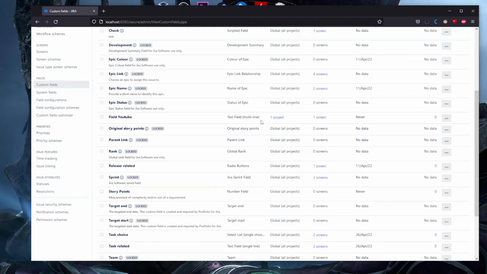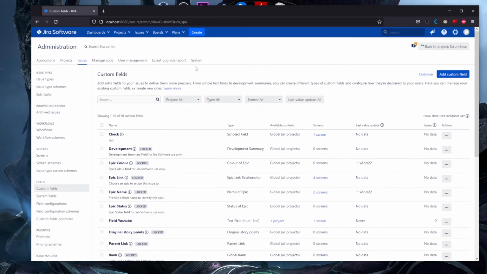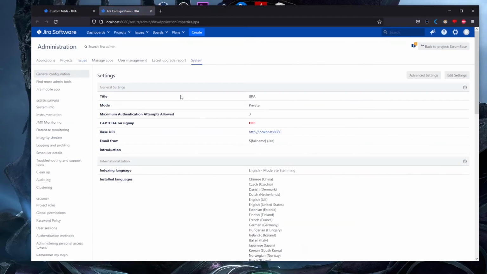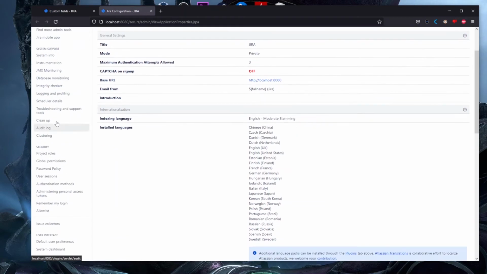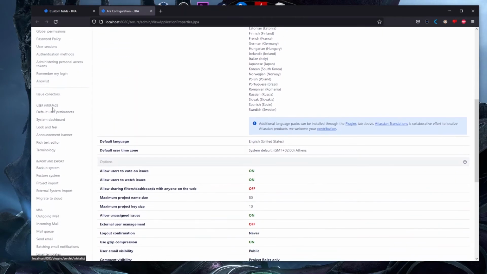In order to do so, there is actually a precondition, and you need to check in system. Here you have it in the top menu, or you can go in the Jira administration section, and you just need to search on the left side of the menu for the section user interface, and in this user interface section you have rich text editor.